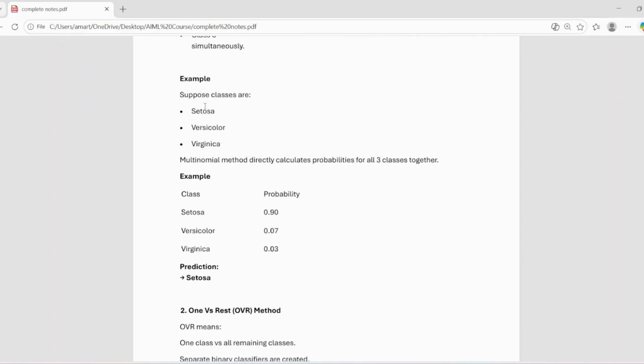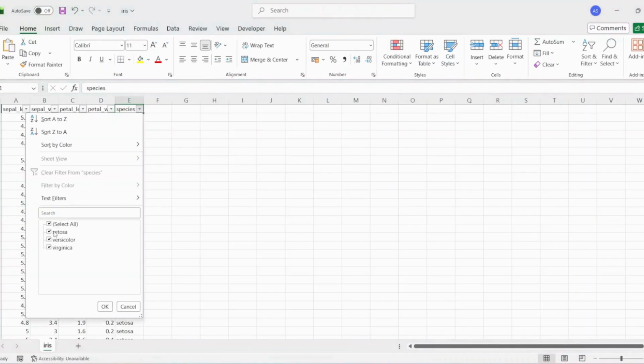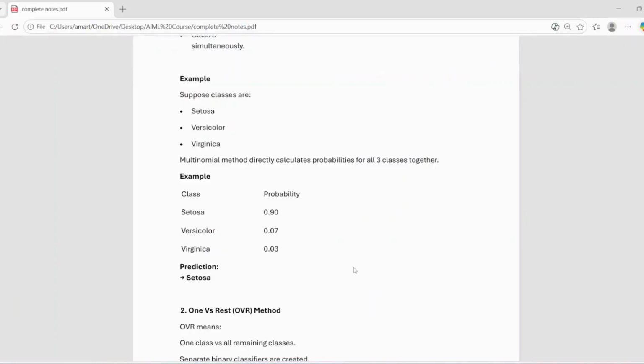Now, suppose these are my classes in my iris dataset. I will show you the dataset. On this dataset, we will perform our logistic regression algorithm. This is a multi-class classification because here we have three categories in our output column, and these are its input columns. Four input columns and one output column, right? So we will apply it on this, and this has three categories, so it comes under multi-class classification.